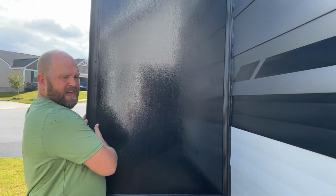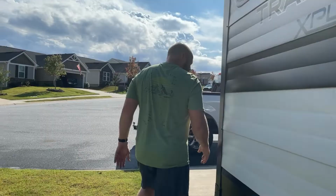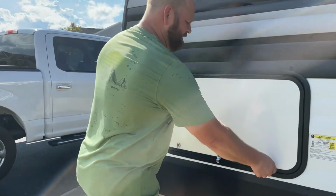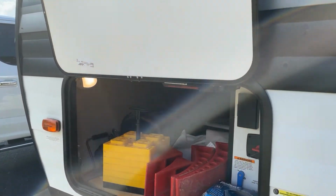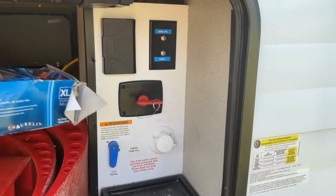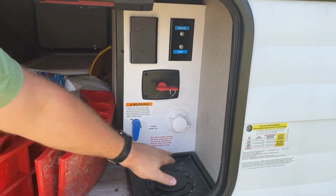This is a slide out because it slides out. And coming around, this is the other side of the pass-through storage. And this is where you got your hookups. I kind of like this. So that's it for the outside.